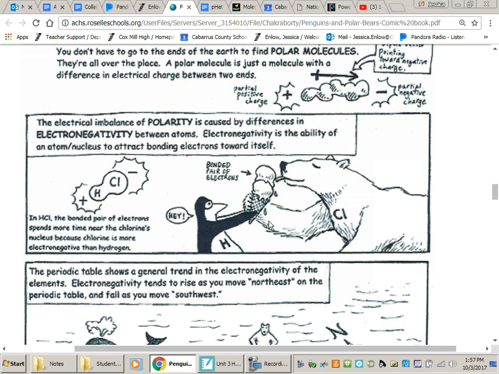So draw a continuum. That was a word they said in there, a continuum, which is a continuous kind of trend. And I want you to label one side no electronegativity difference, and the other side a huge electronegativity difference. So just draw this on the notes that you've been working on already. No electronegativity difference, huge electronegativity difference. And I want you to put in the middle a medium electronegativity difference.